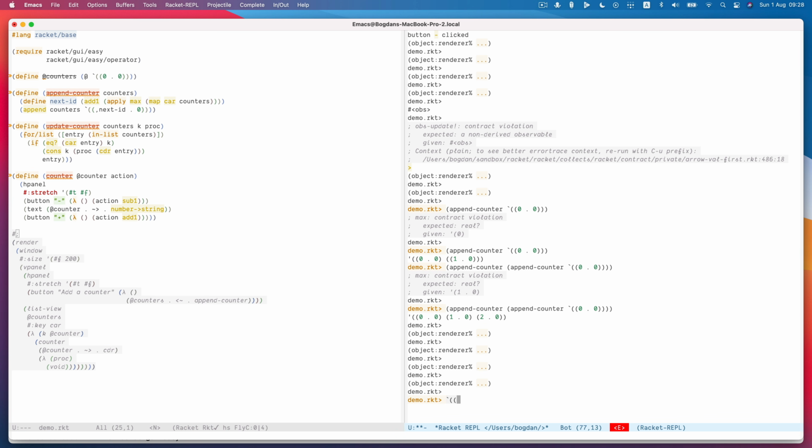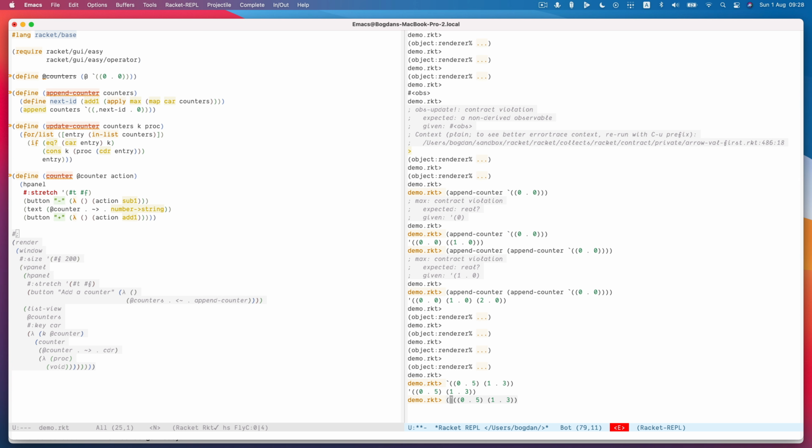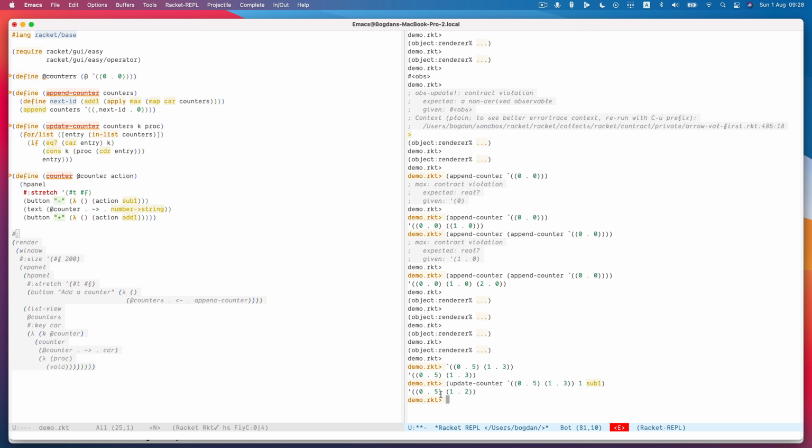So if we just have counter 0 with 5, counter 1 with 3, right, and then we try to update one of them, let's say it's counter 1, and then we subtract 1, then counter 1 ends up with 2, and counter 0 ends up unchanged.